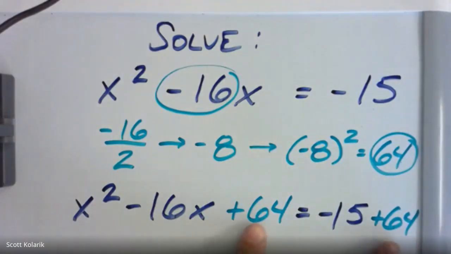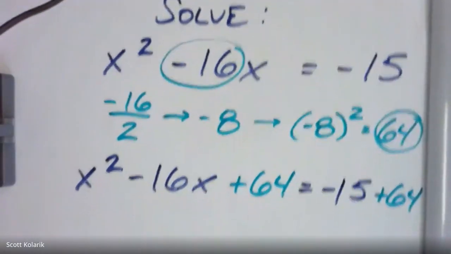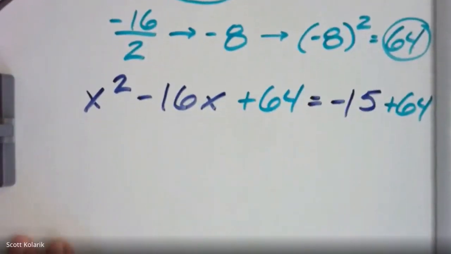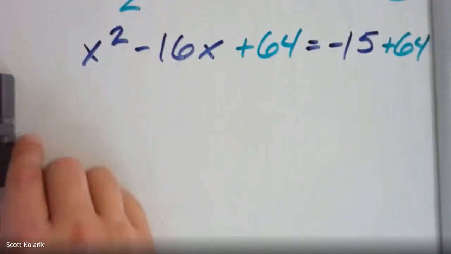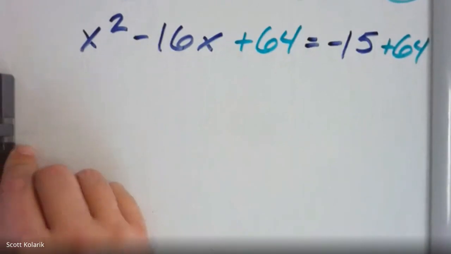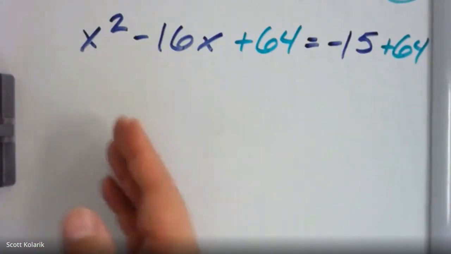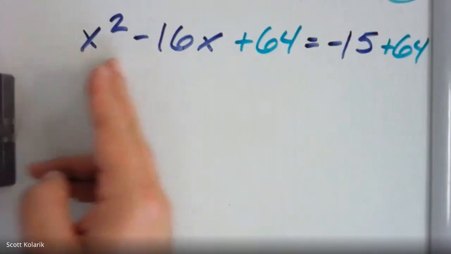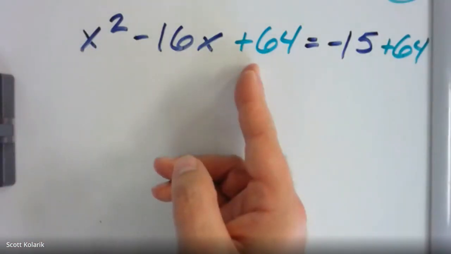And by doing that again on both sides of this equal sign, what I've just done is I've made sure that this left side of the equation didn't change in its balance compared to this right side of the equation. All right, so what we have just done is completed the square. So we now have this equation. Still balanced because 64 has been added to both sides. But now what we've done is we've created a perfect square trinomial on the left.